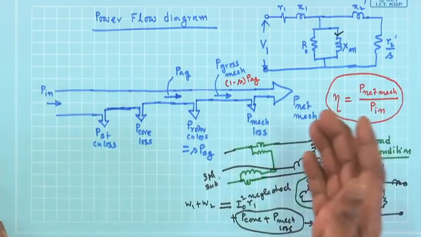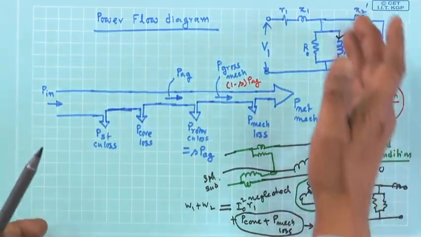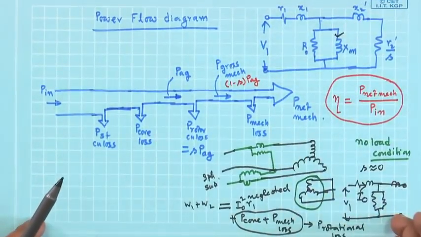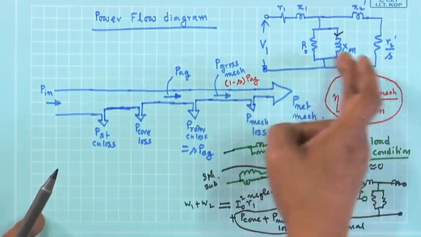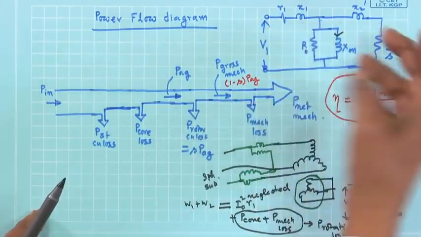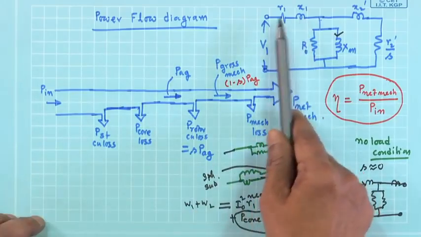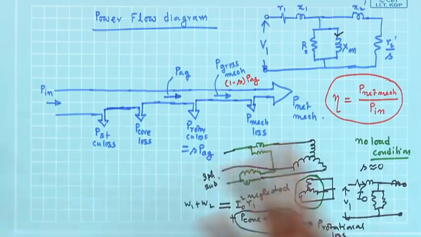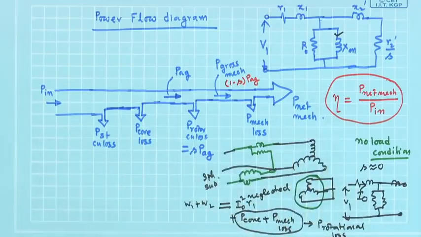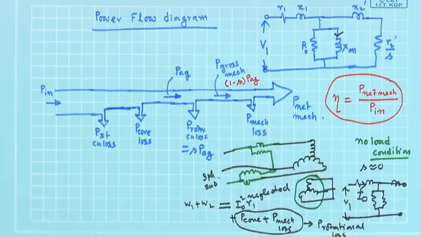At full load condition, it is running with some slip. So this current, which was otherwise open circuited, will now come here, and the sum of these two currents will flow. This current will increase because you are taking mechanical power output of the machine. So this drop will increase, but not by a very large amount, because R1 X1 is also small. So people say that from no load to full load condition, the level of flux also practically remains the same.